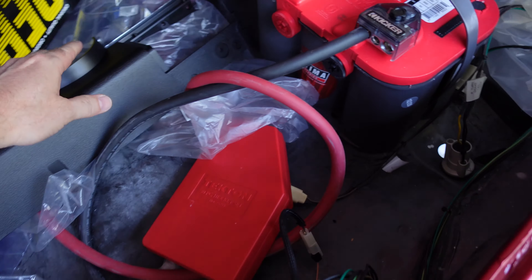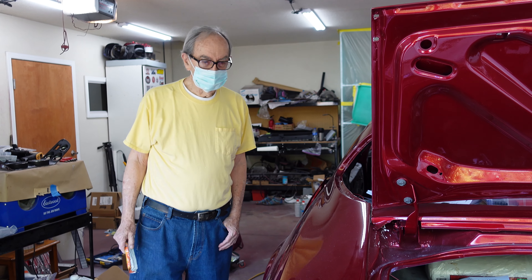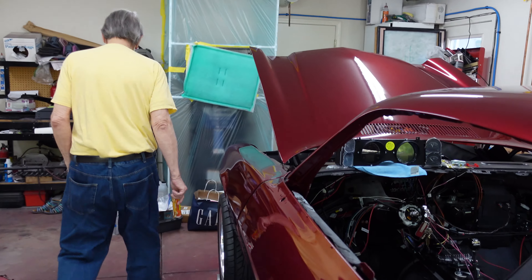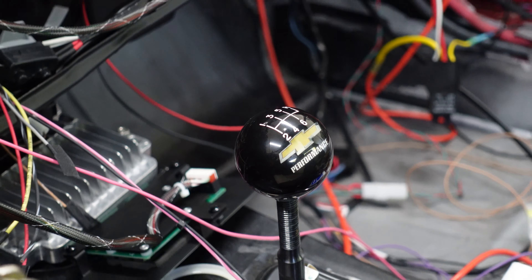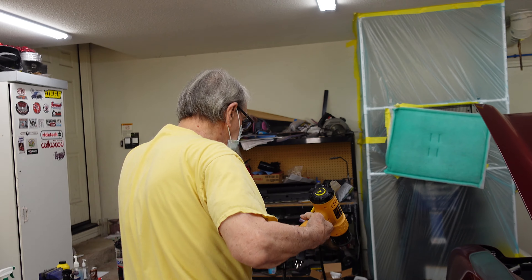It's getting to be 100 degrees out here already, so we're going to call it a day rather than die. Next time we'll pick this up. I am very happy to see that all the electrical stuff worked — that was good. Still TBD about whether that reverse lockout kicks in when the car is in motion, but it seems like it's doing the right thing. Turn signal, backup light, speedometer — everything works. And we put the shifter in — that's the one that comes with the E-rod. It's nice. This thing's almost ready to get on the road, Pops! Alright everybody, we'll pick you up next time. Adios!